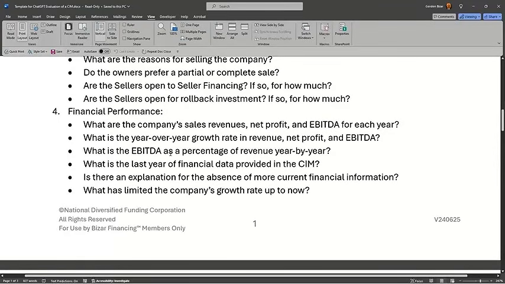Now, what is the year-over-year growth rate in revenue, net profit, and EBITDA? Year-over-year growth rate is one of the two most important numbers that you will see, and you want it extracted and put right here where you can see it. And the reason it's important is because the multiple of EBITDA that you affix to the company as a valuation, how much the company is worth, is much different if it's got a very slow, minuscule year-over-year growth versus if it's growing like a weed. Every year it's 30, 50, 70% more than it was the year before.